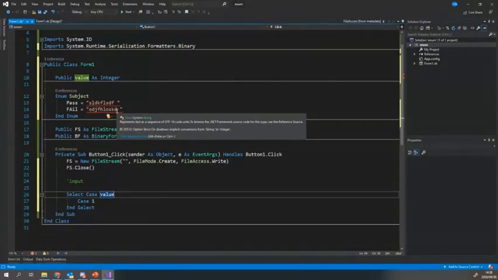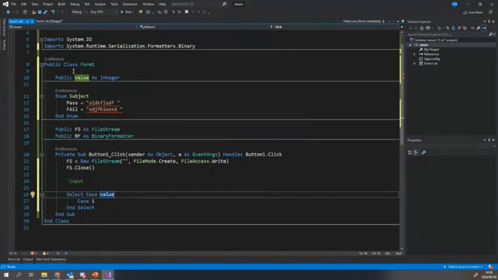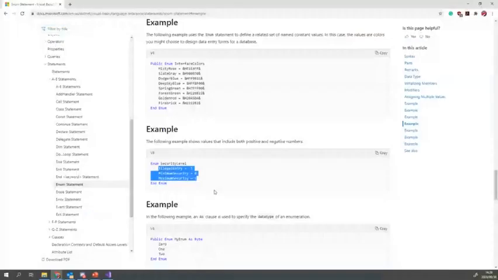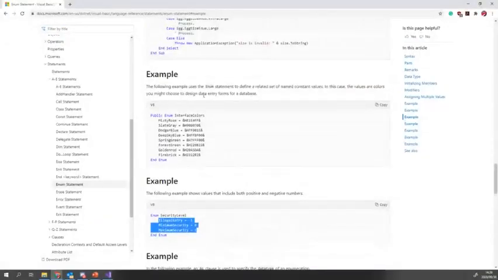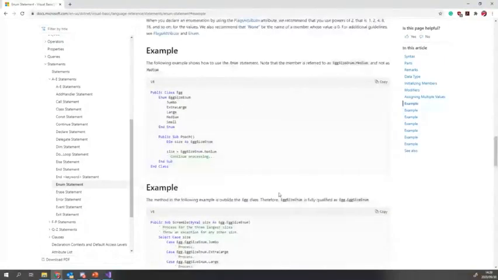So it makes it useful to have things on hand. But by default, an enum is always an integer, but you can have different data types to that. So you'll most likely always use it as an integer, but I'm just showing you a different method of how you can use it as well. Now, we are running slightly over time, so that's why I'll put all of this in a slide for you.